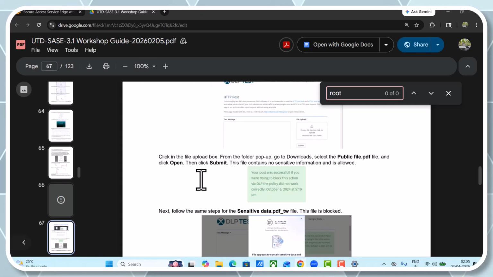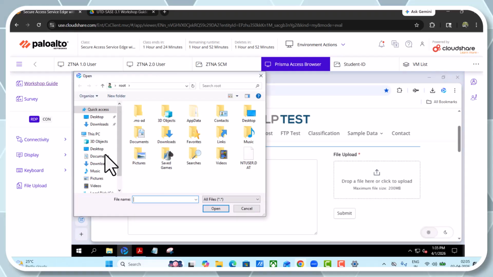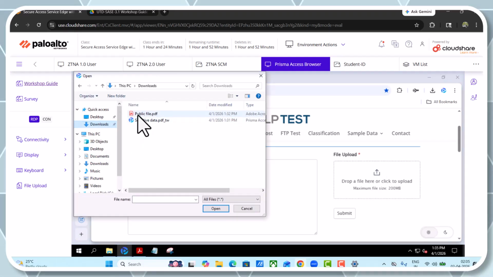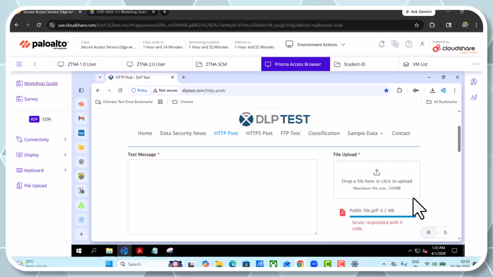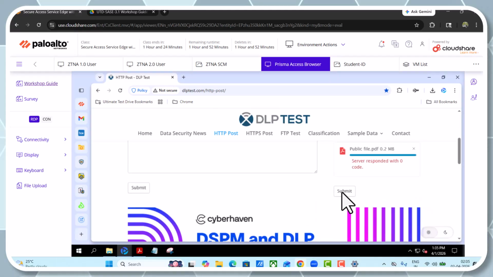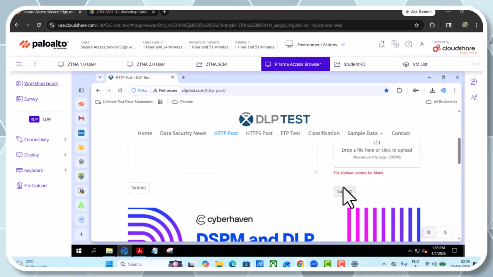Click on upload box from the pop-up folder, public file, click submit. Okay, let me do it. Click here, Downloads, public, open, server responds with 0 code, submit. Let us see, there was a problem with the submission, error mark below, so you cannot upload. So this is the DLP, you can download but you cannot upload.